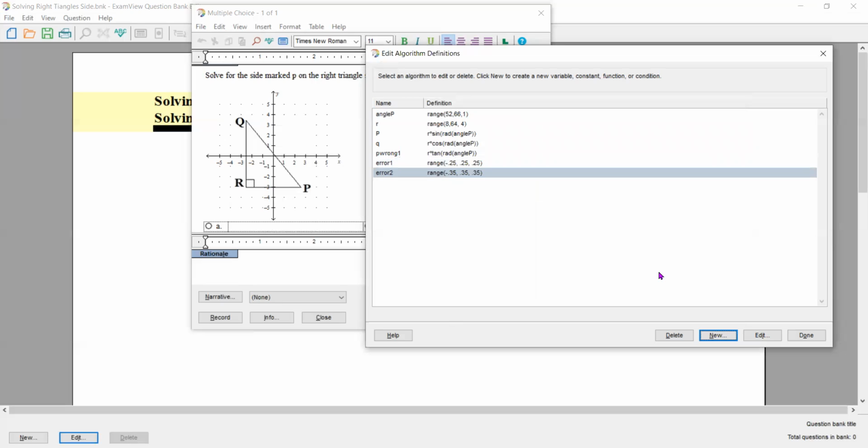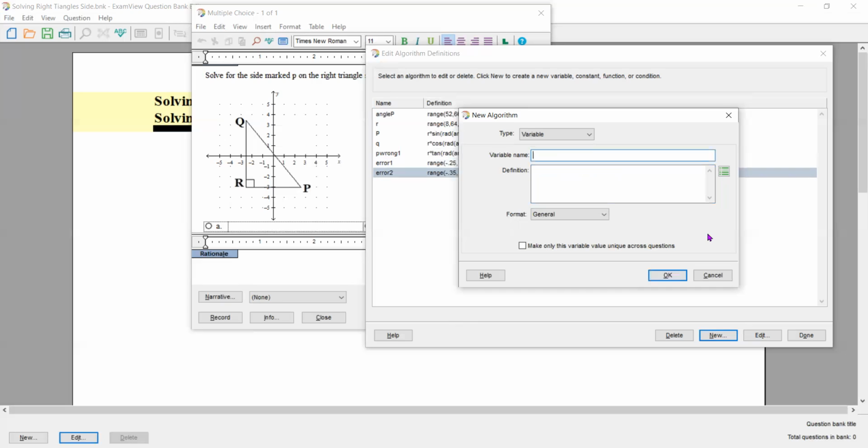So what I can do now is create a P wrong 2, and it will be P, let me see, times... Okay, that's the correct answer.